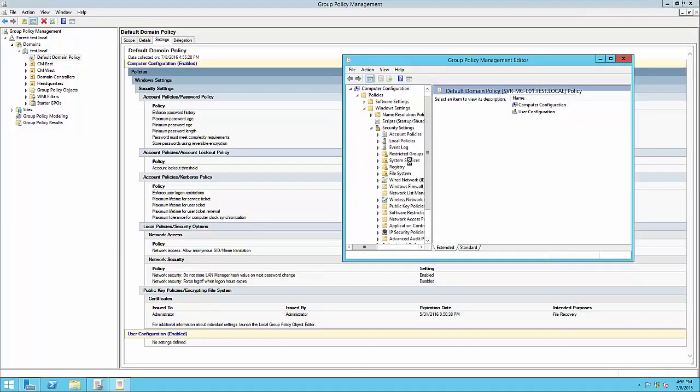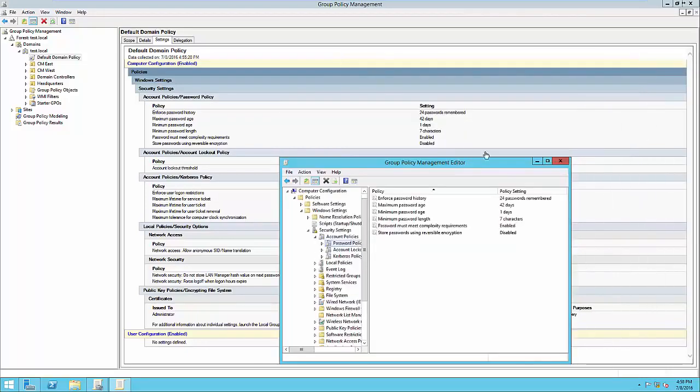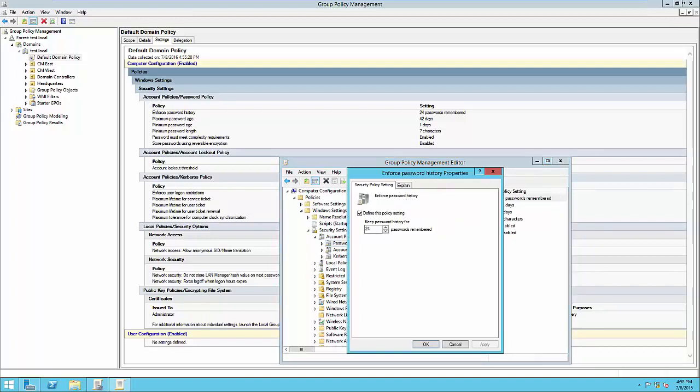and then security settings. And looks like we're going under account policies, password policies. So there's account policy, password policy. So there it is. This is where we can change the settings that are in here, and you can see what's currently set. So let's go over just some of the basics. Now, when we're editing a group policy here, these are a policy and a policy setting. If I double click this, I can change the setting.